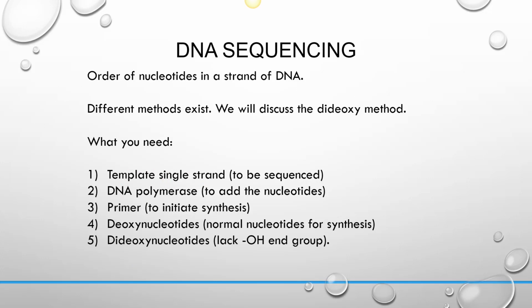DNA sequencing. So all you need to know about DNA sequencing is it's getting the order of bases in a strand of DNA. Now, knowing the sequence of a strand of DNA can be helpful because we can identify particular genes that may be associated with drug resistance. We can detect particular mutations that may be associated with disease progression. So sequencing DNA and getting the exact order of bases allows us to look for those types of mutations or those types of genes that might be present.